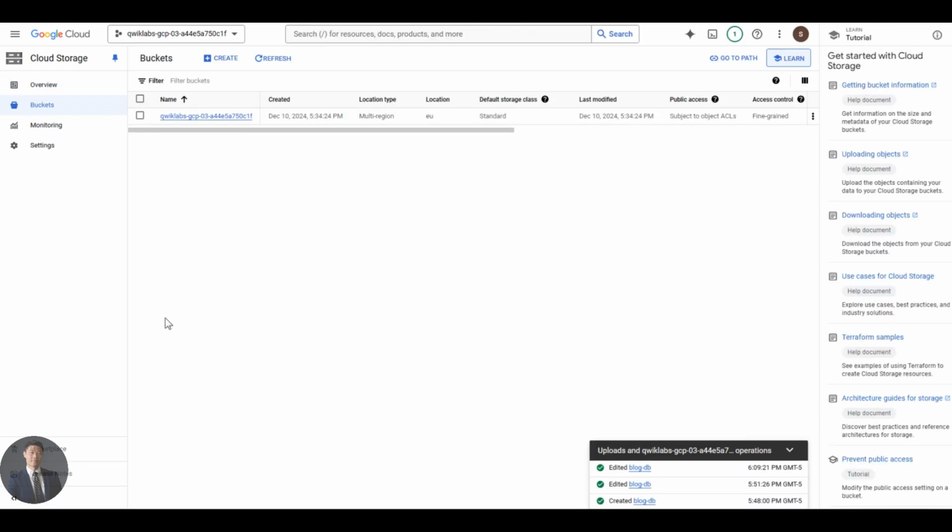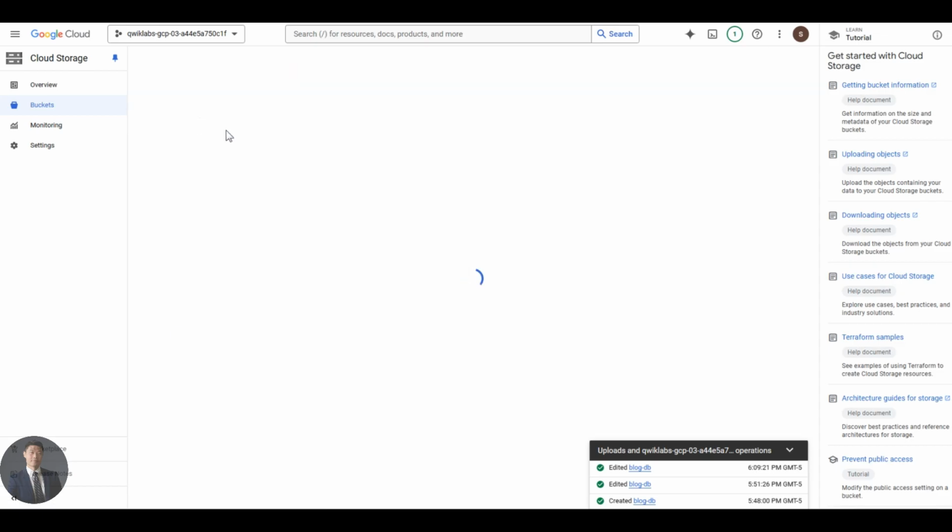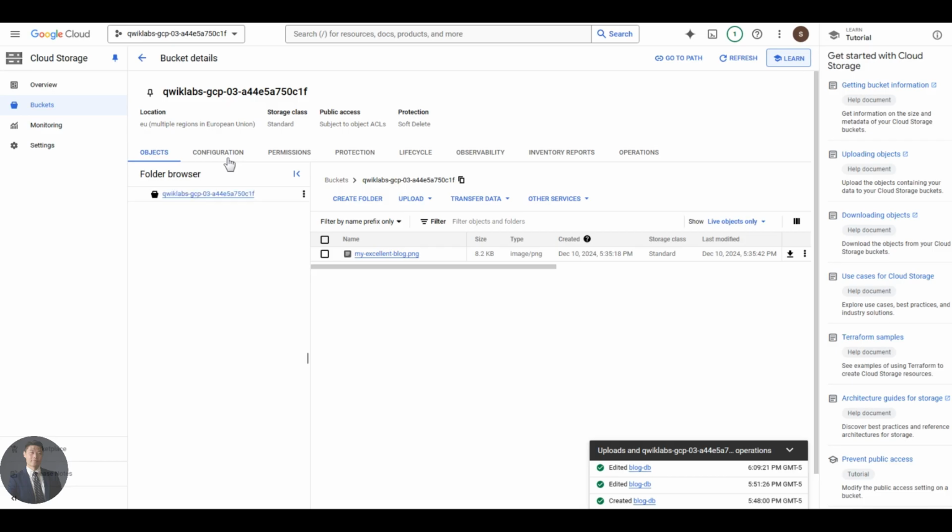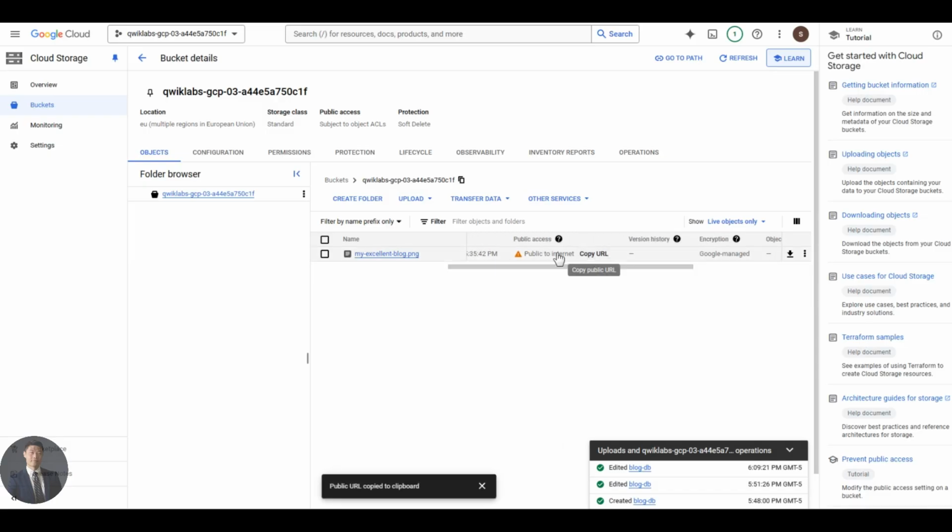In the bucket, there's an object called my-extended-blog PNG. We're going to copy this URL behind this link, not the public access link. I'll try to copy here.